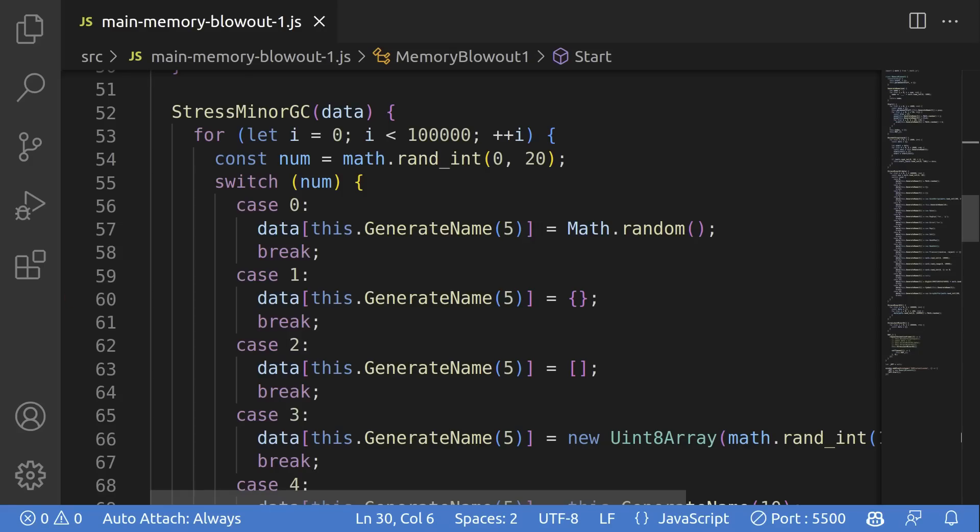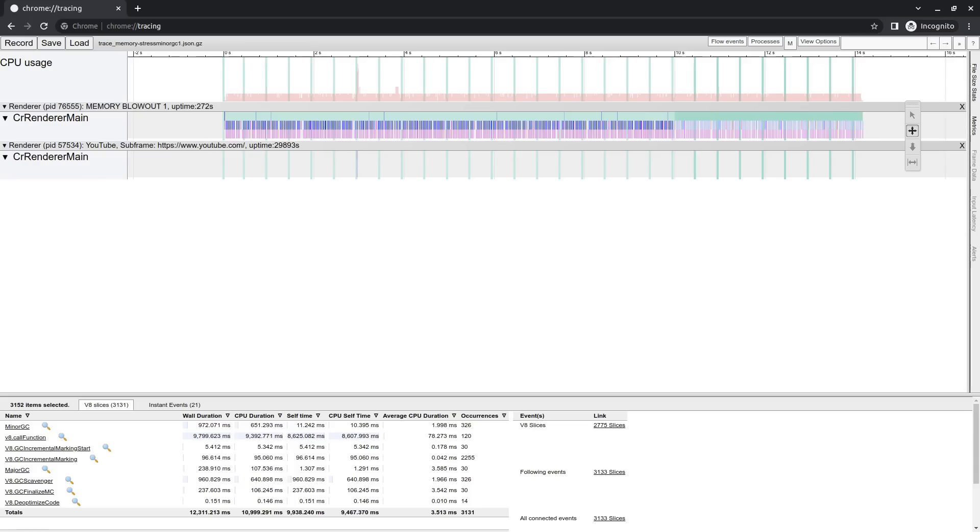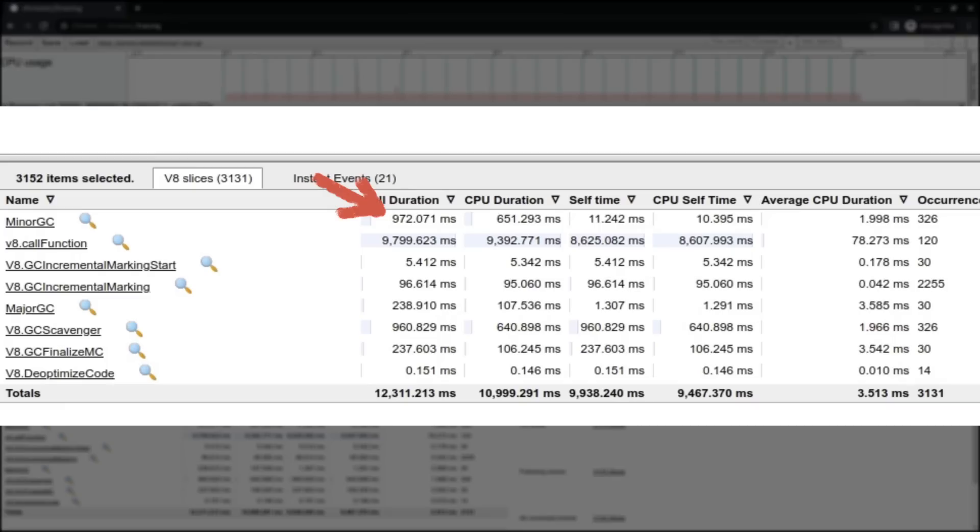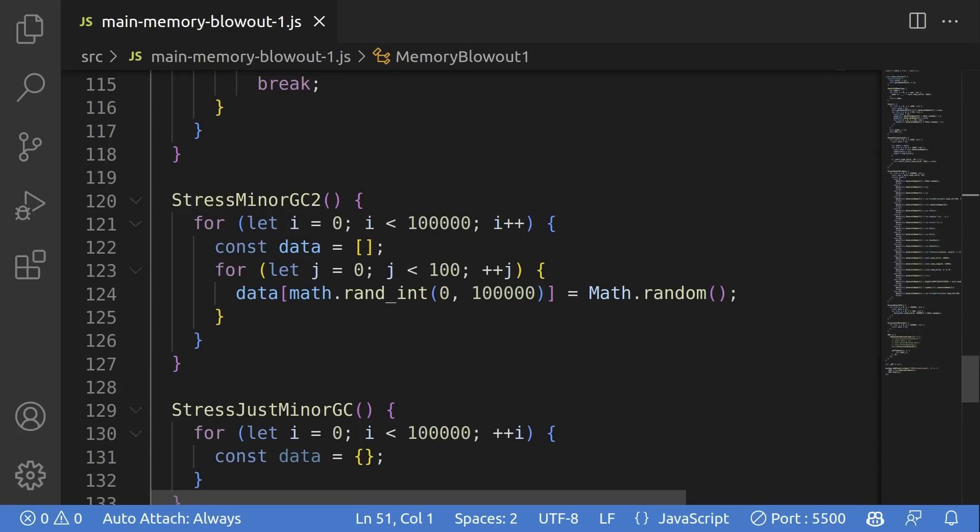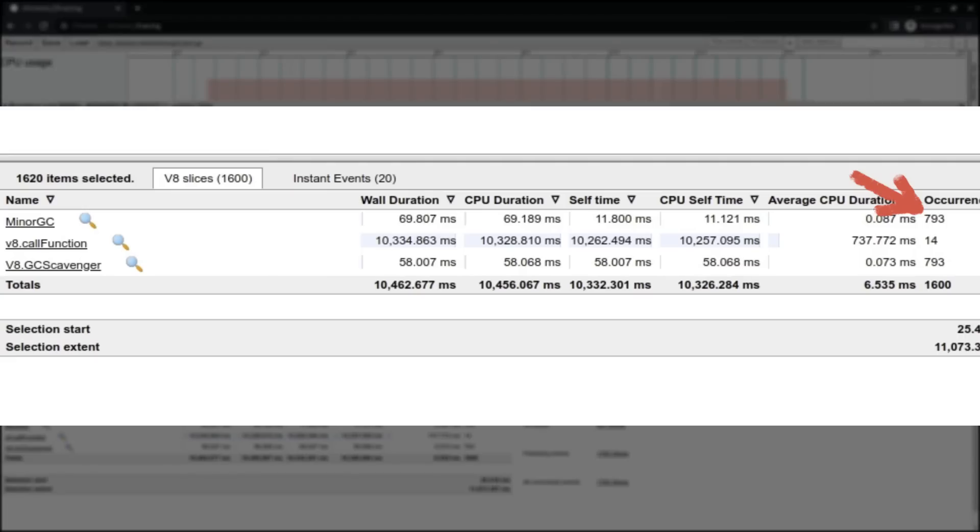I tried a few more experiments to see if I could make minor GCs more expensive. So what I did here was I allocated just some random stuff in a loop. Looking at the trace we did spend quite a bit of total time in minor GCs. Wall time is nearly 10% of the time in fact, although each singular call to minor GC was just shy of 2 milliseconds, so not quite the crazy long time major GC took. I took another stab at it by allocating sparse arrays and just randomly setting values in there and V8 kind of laughed that attempt off. Nearly 800 minor GC calls but they ran in a pretty negligible amount of time.